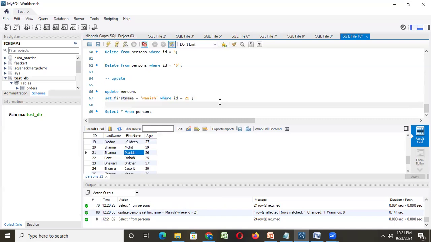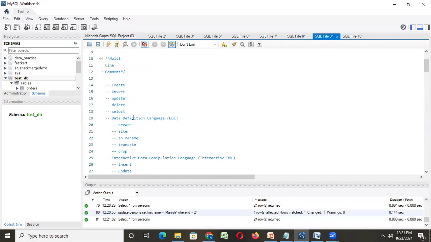I think we have covered the delete statement, the insert statement, and the update statement. Cool. If we go back to yesterday's lecture, create we have already covered, insert, update, and delete we have covered. We will now be working on the select statement and how we can fetch the data. There are multiple ways, so it will be a big section, and we'll be covering that in our next lectures. Thank you.